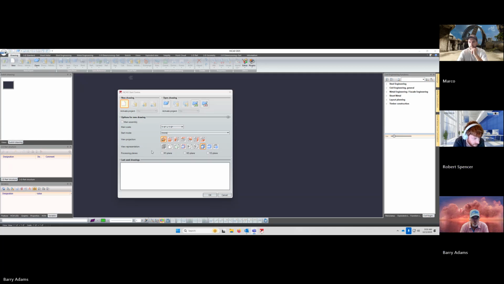View projections, this is where you can say front, top, left, right, bottom, isometric. Representation just means is it going to be a fully shaded 3D model? Is it going to be like stick mode where you just got lines showing? We got hidden line, the third one over.